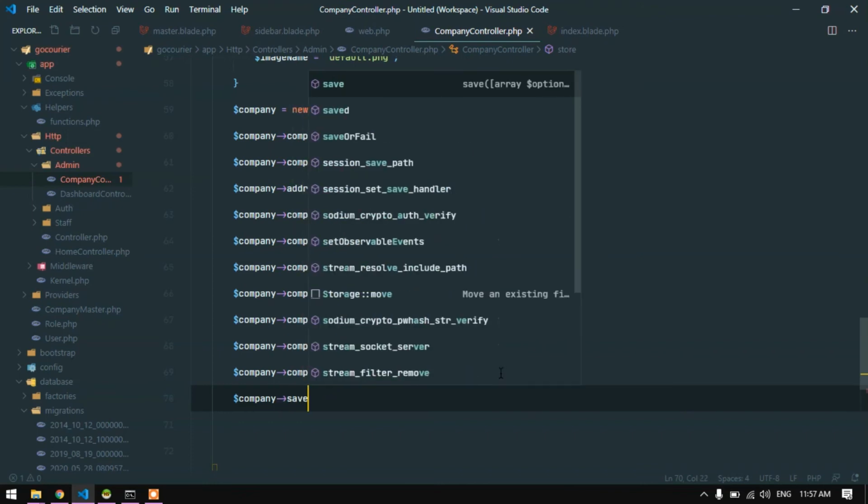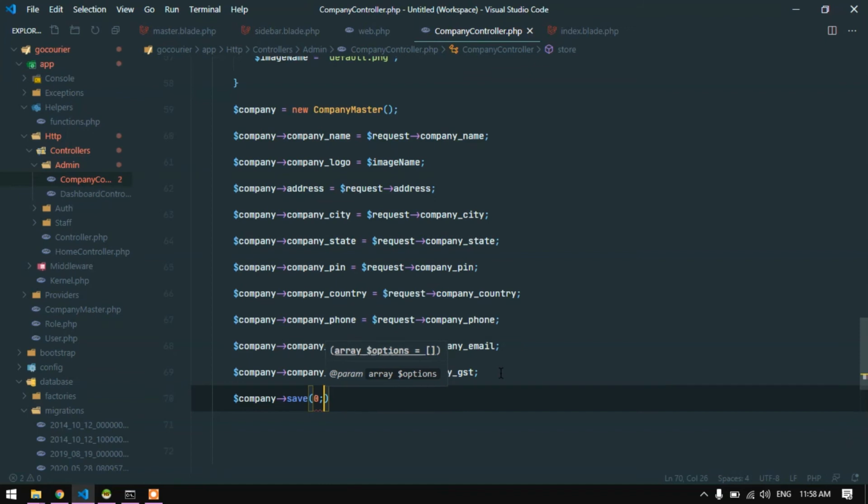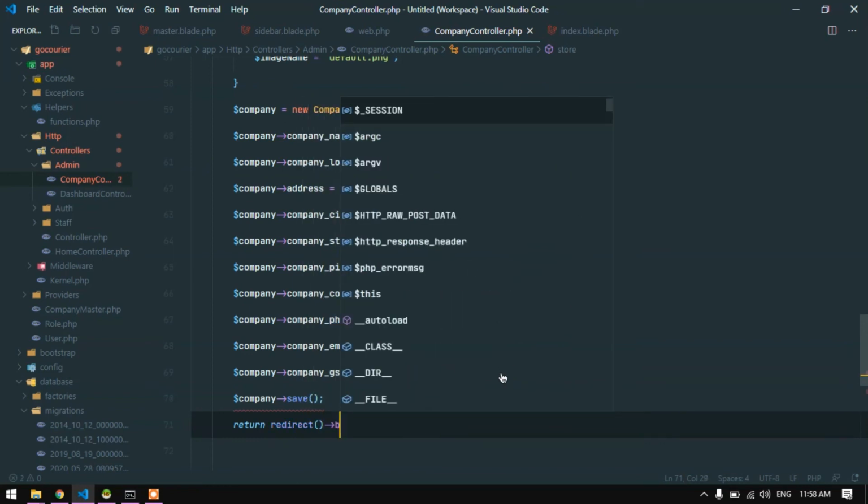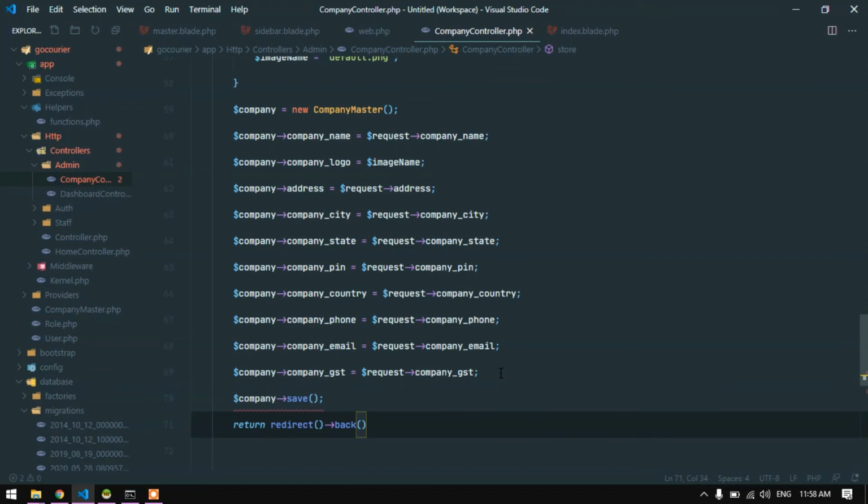Then I need to redirect the user back, to wherever the user was, with a message: with success, and the success message will be that company details saved successfully.